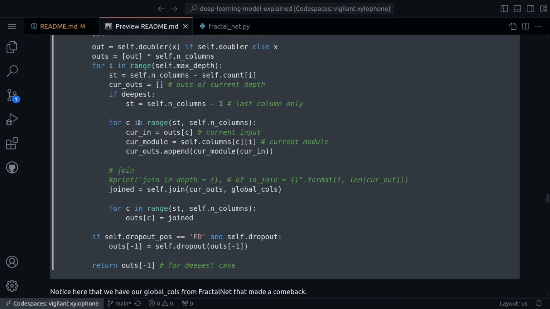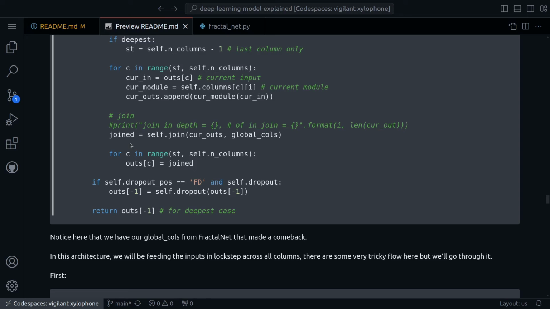So this is important: every layer we're going to join the whole thing. And we can do that because we don't have to worry about the none, because the out that we're going to create here, if you see, only appends where there's a convolution block because of this weird variable called st. We're going to get to it in a bit. That's it. And after that, we are going to put whatever was joined into the output. So every mean that we had over here, we're going to duplicate it into all the outs that makes sense and use that for the next iteration. And here, this is where we're doing dropout if we selected fractal block and then dropout, but this is not too important, you can ignore it.